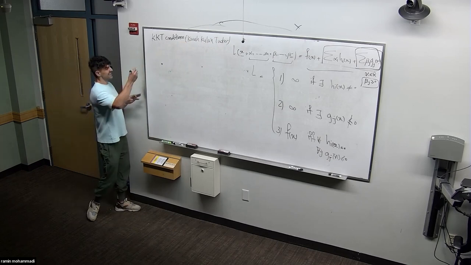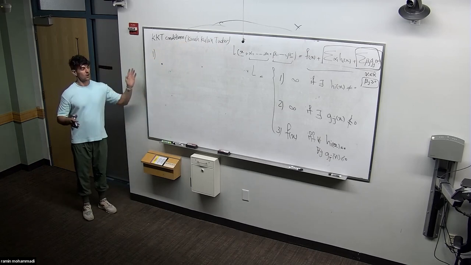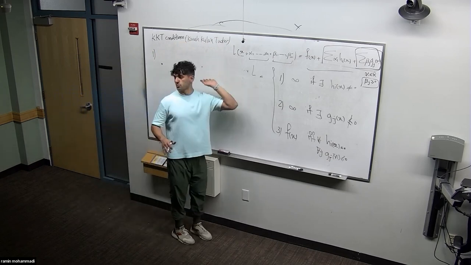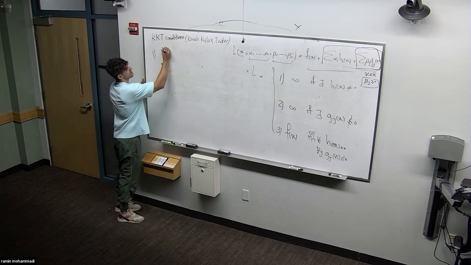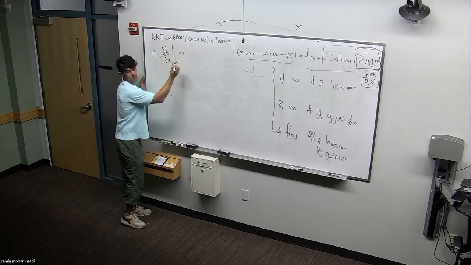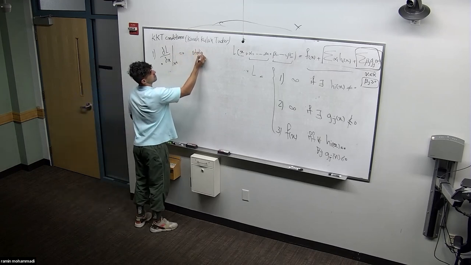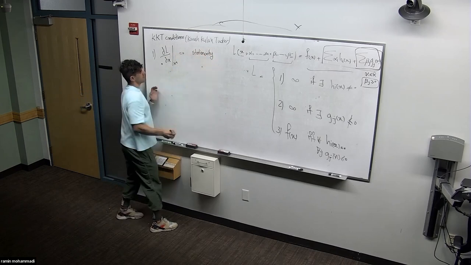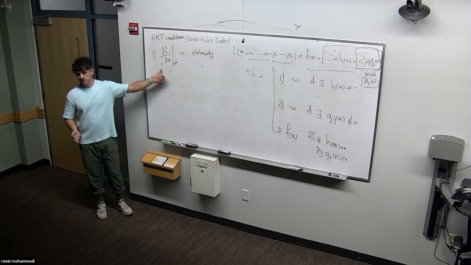Now, out of these five, you will see that three or four of them are actually simple. If you already solved this, you already proved the first four. So the first one says that the derivative of your Lagrangian with respect to the original variable should be equal to zero. It's called stationarity. We solved it, which means we were able to take the derivative of L with respect to x and set it to zero, right? So you have already done this.